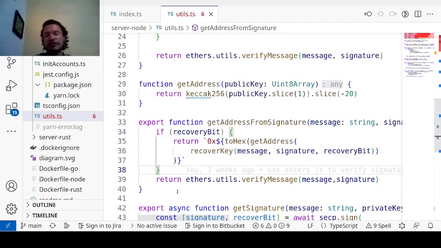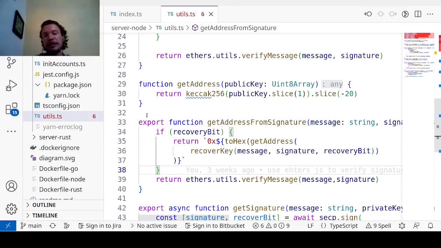this code can be used to decrypt some signature from the front end, extract the public key, and verify that the decrypted signature matches the message.